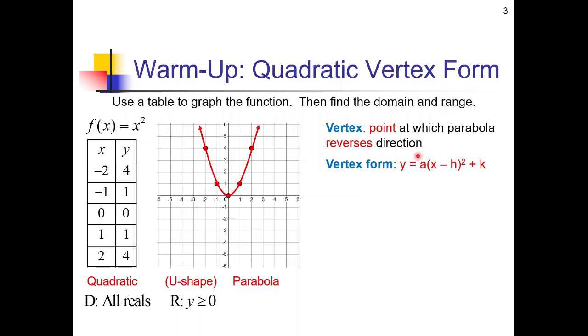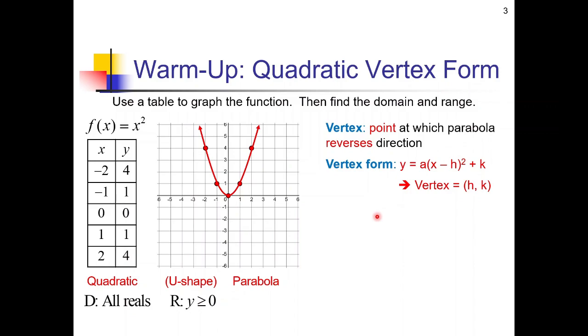This form is kind of like the form that you were used to graphing the absolute values in, where you could do transformations of the function by changing the multiplier outside the function and adding and subtracting things inside and outside. So all the transformations we did with absolute value, we can do with parabolas or quadratics in this form. And this also gives us the vertex, by the way. That's why we call this the vertex form, because this h and this k are the vertex that we can pick right out of there.